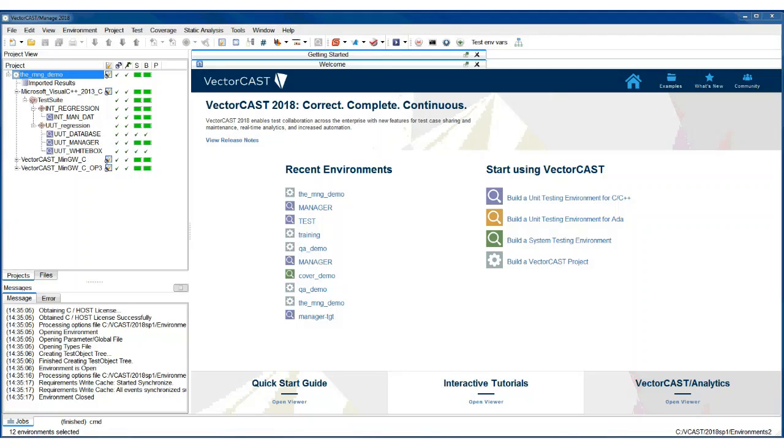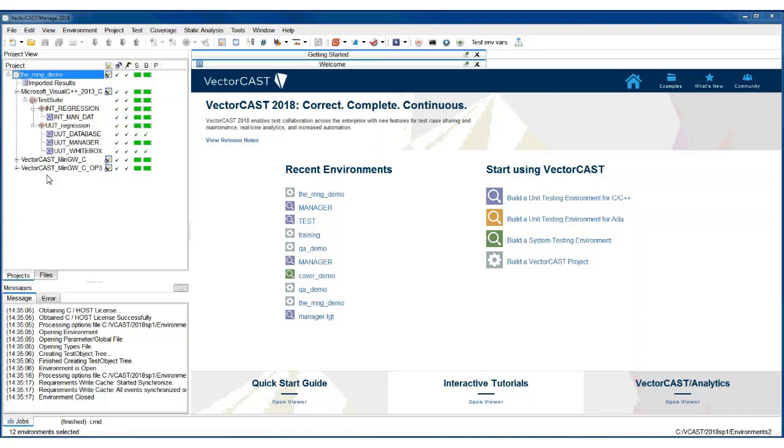The tool has some nice features, and I just want to show a very small part of it. We spoke about unit testing, so I will show how to create a unit test on a C file, so it's not object-oriented, it's pure standard C. We see our testing project. This is VectorCast Manage that helps you to manage different variants if you want to test the same code with the same test cases in different variants on different targets, different compilers, different compile defines that activate or deactivate different code.